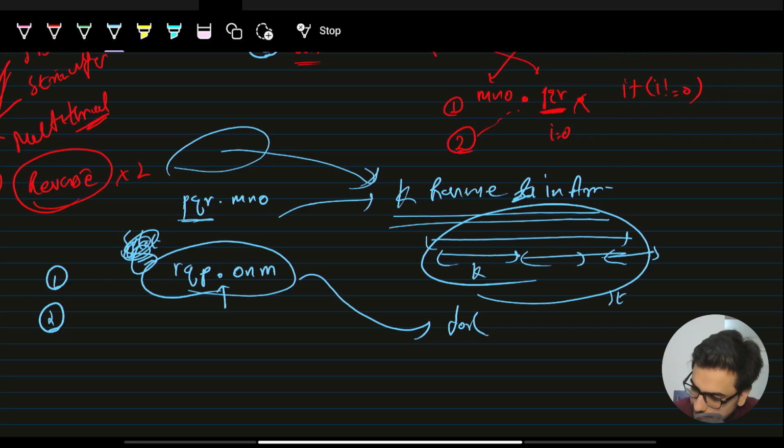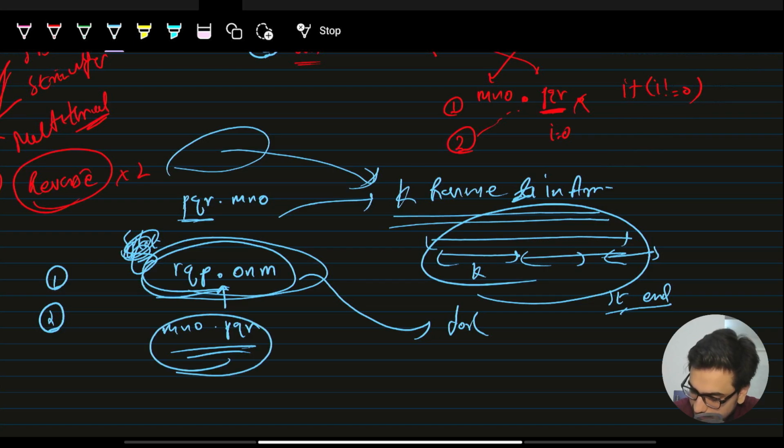We will have a start and end pointer, right? And we'll keep on updating the start and end based on where we got the character as dot, right? Again, as the second step, we will reverse this whole particular string. So if we do this, we will get mno dot pqr, right? And this is the expected output for this input. So please try to code this approach by yourself, and then we will see a simple code walkthrough.